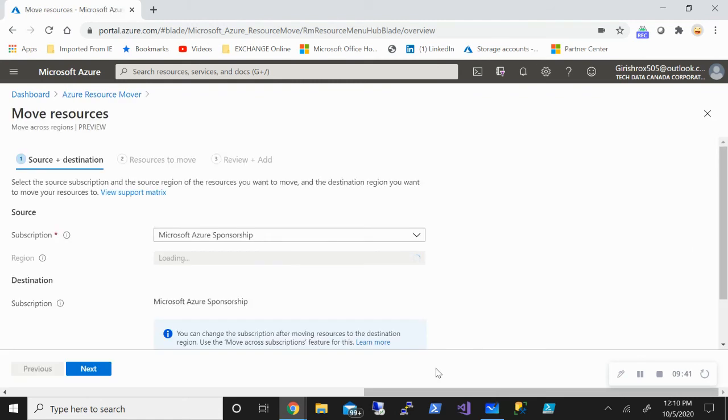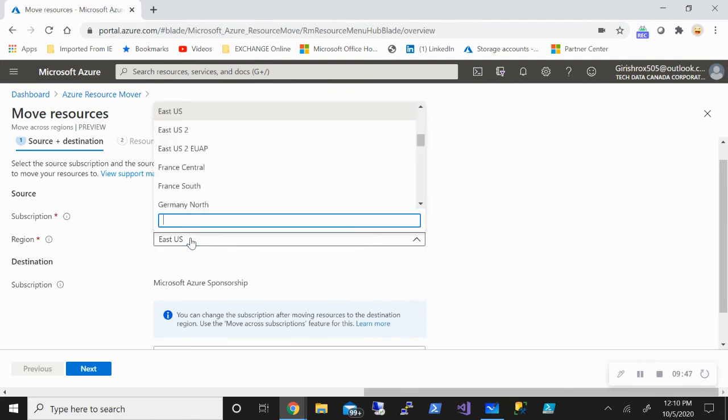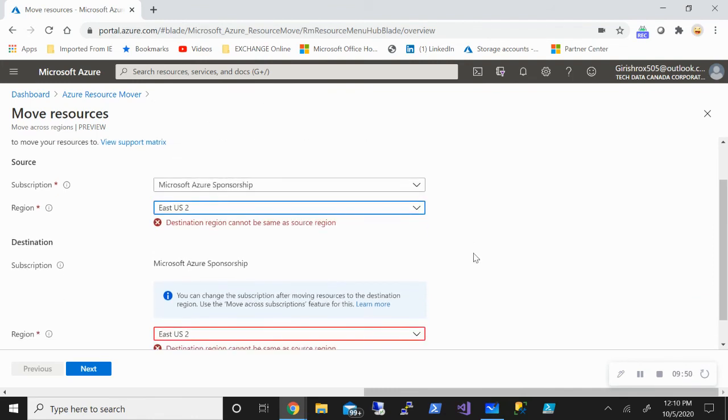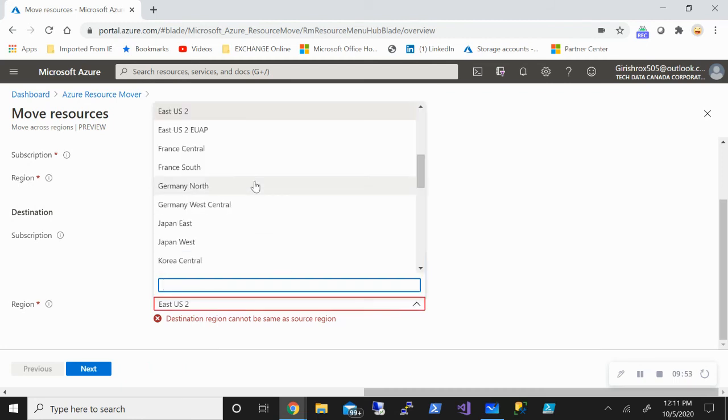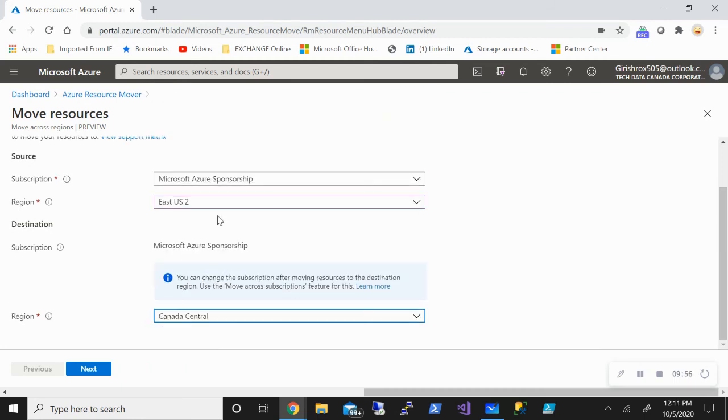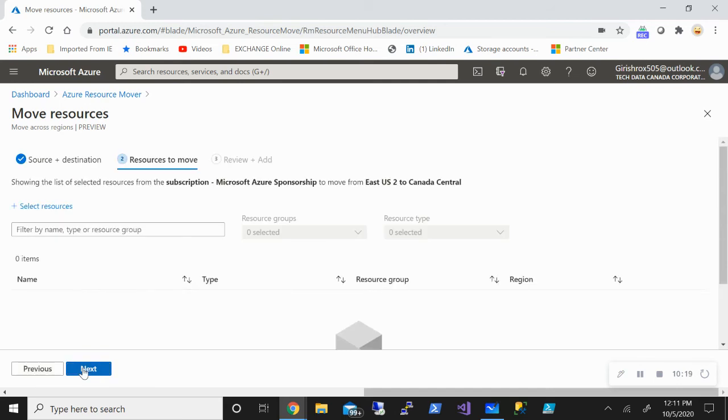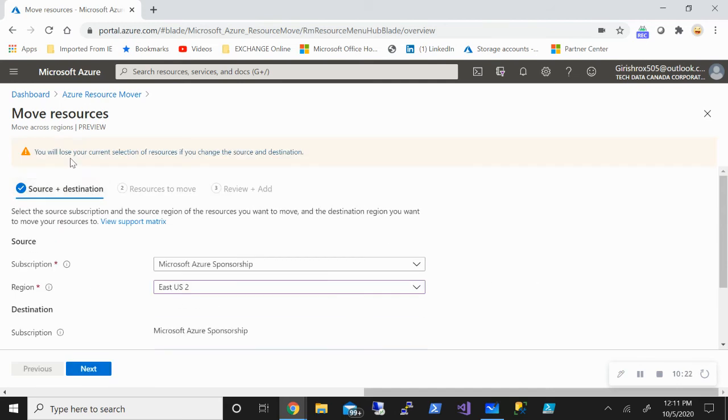So if I go to get started, obviously I need to pick my subscription, and from which region I want to move this. Say, for example, I want to move this from East US to Canada Central, I can do that. Pick my subscription. Sometimes there is also a question: can you use this to move between subscriptions? I will say that you need to move this first in the same subscription, and then you can move this to another subscription. Maybe I will do a separate video, but the short answer is yes, there is a workaround for that. If I go to next, you need to pick source and the destination, right?